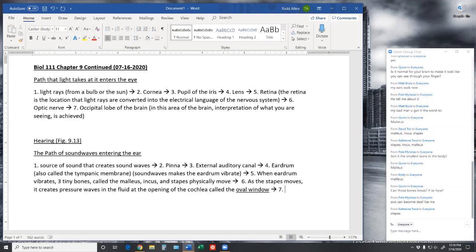Somebody tell me what color in the textbook is your basilar membrane? What color is your basilar membrane? Basilar is B-A-S-I-L-A-R. Okay, Fiona, thank you very much. It's green, right? You have the basilar membrane, and you also have the tectorial membrane, which is kind of like a purplish blue color. Do you see that, folks? Both the basilar membrane and the tectorial membrane.